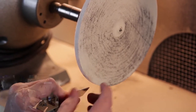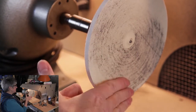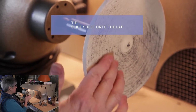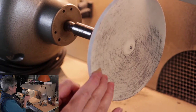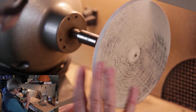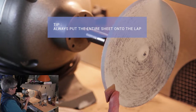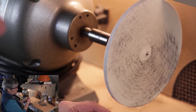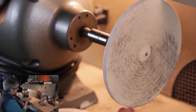That edge is going to get rounded. What we actually want to do is line ourselves up with the flat of this — I'm usually using one eye when I do that. I'm going to slide this on and then let it go, and just catch it when it falls. You never, never want to put the piece on halfway, because this edge right here will make grooves across your work. You've worked very hard to make a perfectly flat and smooth surface.